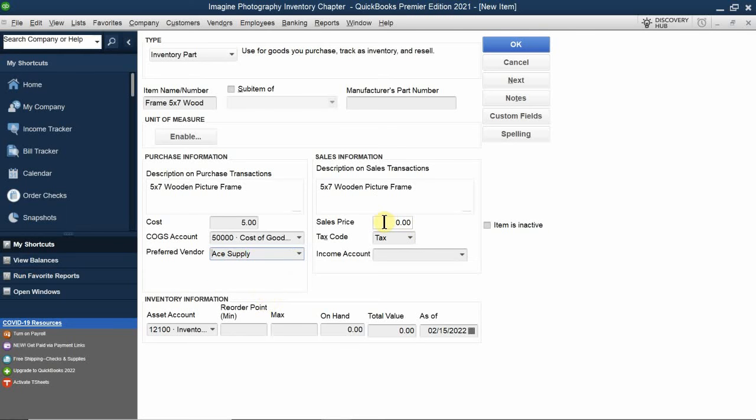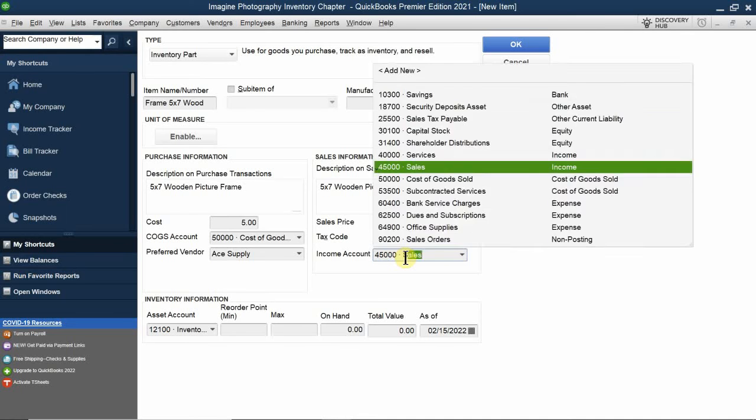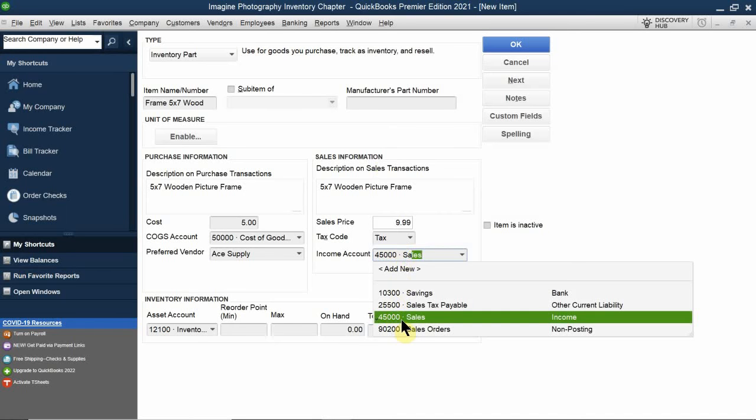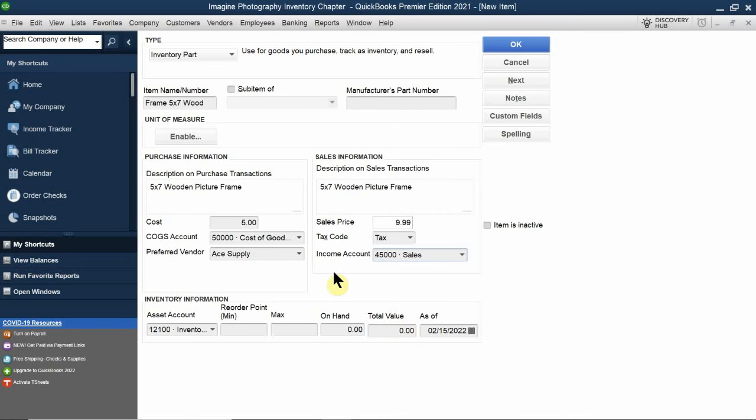Now, what is my price point that I charge my customers at? In this case, I charge them $9.99. And because it's a product, I for surely charge tax on it. Okay? And what's my account that I'm going to be recording this, or linking to this transaction with? And it's going to be straightforward. It will be sales. Okay? Because this is my income, right? When I sell my product at $9.99, right, I'm going to collect it as income.